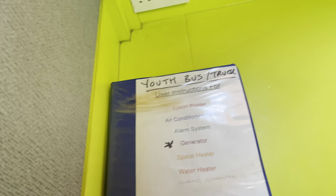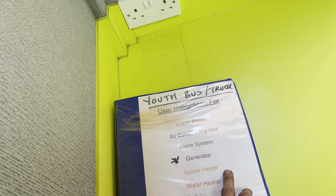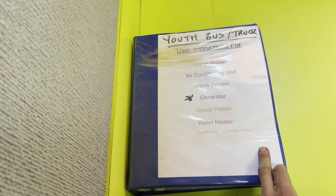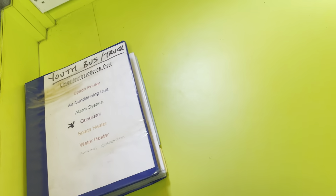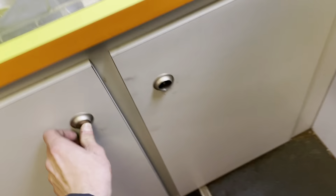There's a complete instruction manual here. That obviously is no longer necessary because it doesn't have a printer in here. But it does have a space heater, it does have a water heater, and it probably doesn't have an awning guarantee anymore. But it does have a generator and air conditioning unit. Quick flick through that — it's quite comprehensive. I haven't really looked at it; I'm pretty well versed with these vans at this point. There's not really a great deal to them.